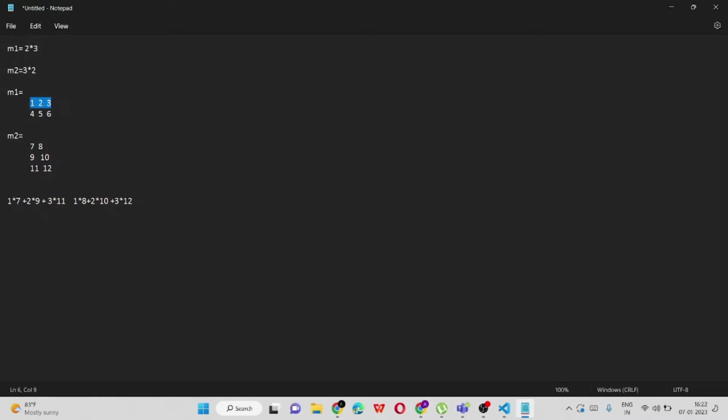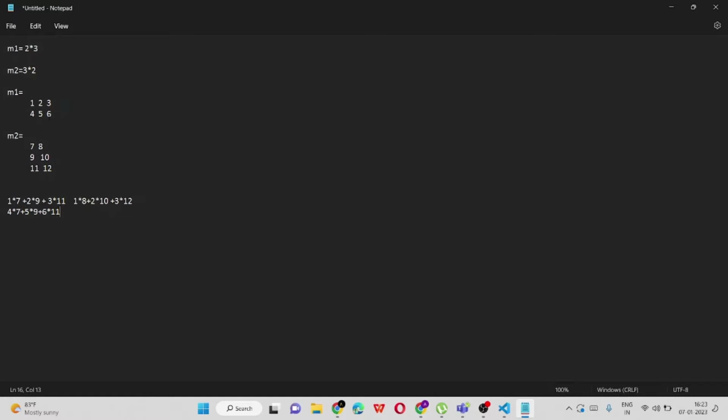We need to multiply the second row with the first column, and the second row with the second column. So 4 should multiply with 7, plus 5 multiply with 9, plus 6 multiply with 11. We are done with second row, first column.